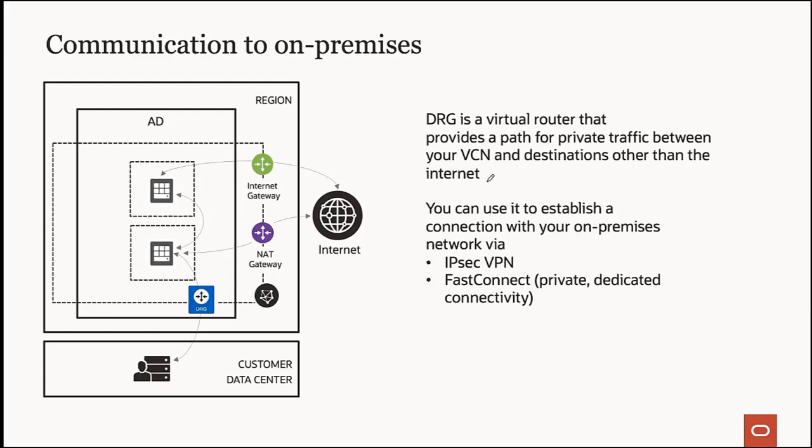We could still leverage the customer data center connectivity via IPsec VPN or FastConnect through the DRG and make sure that traffic ingresses in through that Palo Alto before it hits any VCN as well. So even though we have FastConnect, even though we have IPsec that terminate on the DRG, we could still funnel that traffic through a Palo Alto before it actually hits the destination. So that use case is very valid, whether it's from a customer connectivity point of view, from the data center, or from the internet.